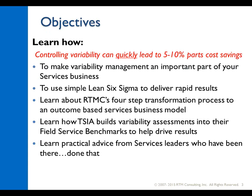At the top of the list is that variability is a sometimes overlooked area of parts cost management that can quickly lead to substantial savings. Field services leaders today are always being squeezed on their budgets, and this is a great place — if you're not focused on variability — to inspect, understand the data, and potentially drive economic value to the bottom line. Leading Lean Six Sigma is part of the work we did in both client cases, and it is part of our four-step transformational process toward better outcomes for services transformation, in this case for parts variability.